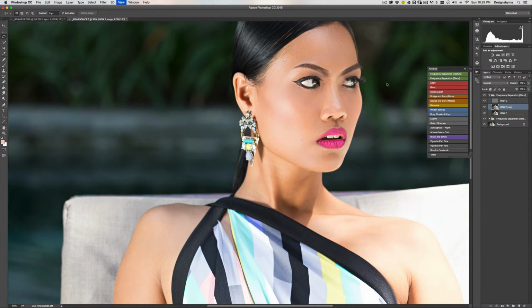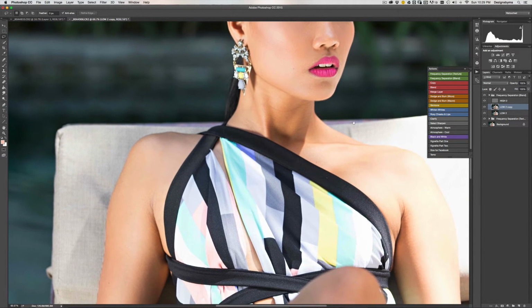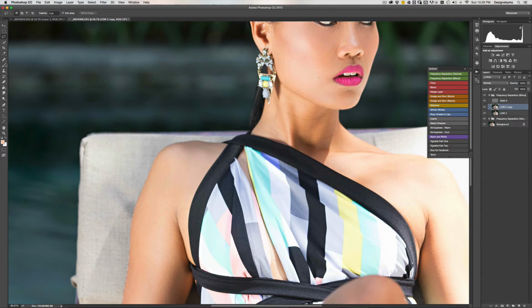Alright guys, so back, and this is what we have so far with doing the blending mode. It shows the before and then the after. Before and the after. Alright, so we're going to move on to the neck area. We're going back to the brush, and we're just going to do the same thing. We're just going to blend in those areas, that color.